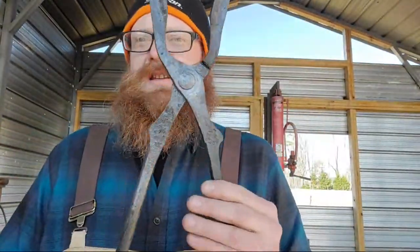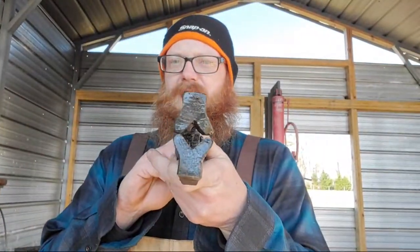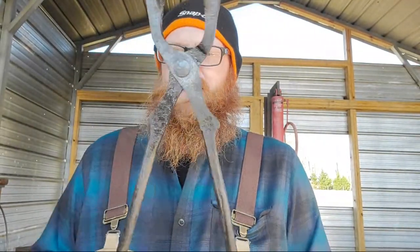But this is what we're gonna be making. Different style bolt jaw tongs is what I'm gonna make. And I find these actually to be a lot easier and faster than the other style. So this is what we'll be going.